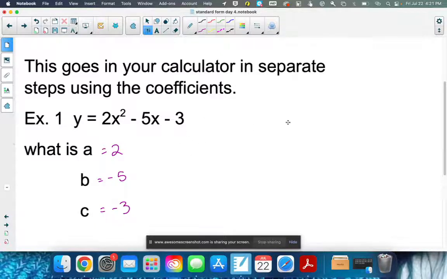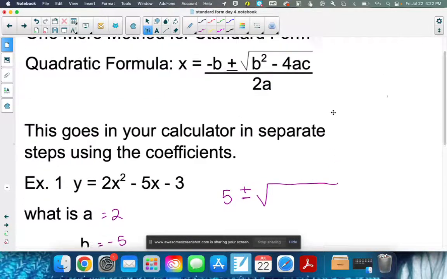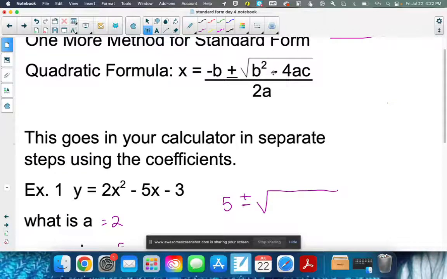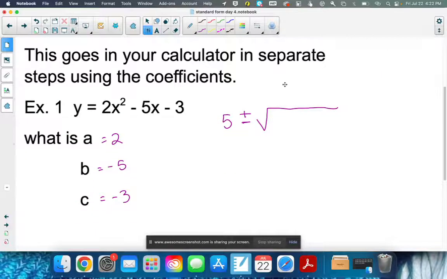Okay, so I'm going to write out the whole formula just so you can see how this works. So negative b would be +5. Now there's a reason there is a plus or minus here. Okay, you actually have to do both one at a time because there's normally 2 x-intercepts. And that is a very long square root in that formula. That whole piece right there, that b squared minus 4 times a times c, is all up underneath the square root. So b squared, that's going to be -5 squared minus 4 times 2 times -3.